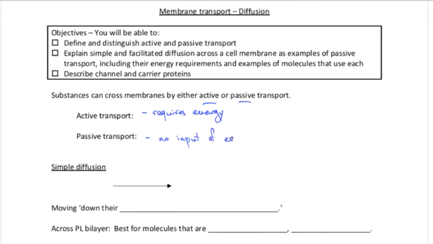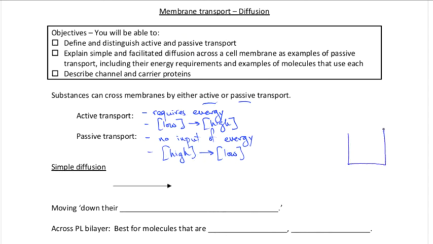So why the difference in the energy requirements? Well, passive transport is taking things from high to low concentration. That's the direction that they're going to want to move naturally. Whereas active transport is doing the reverse. It's taking things from low to high concentration, and that's energetically unfavorable. I'm going to use these square brackets to mean concentration. That's the symbol borrowed from chemistry.